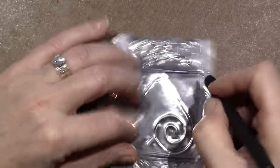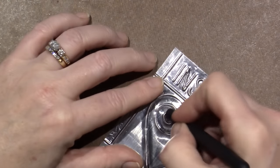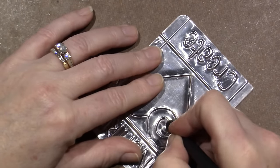So far, so good. It really makes those lines defined when you do this.